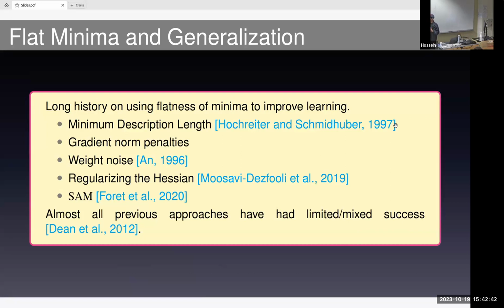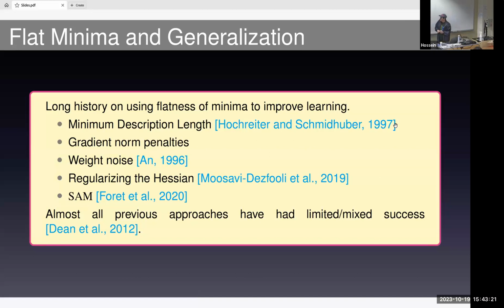There is also a major practical difference: almost all of these, except for SAM, don't work in practice as well as SAM. So I think that's why they were mentioned sometimes in the literature and kind of forgotten as well. But SAM keeps pushing the state of the art. So in this talk, we would like to understand what SAM is doing that those don't, although all of them at the end of the day have one goal of finding flat minima, and some of them actually have a very close relationship with SAM, but still fail to produce good results.